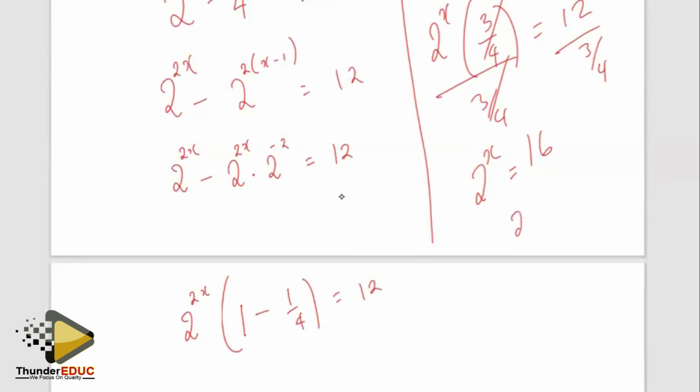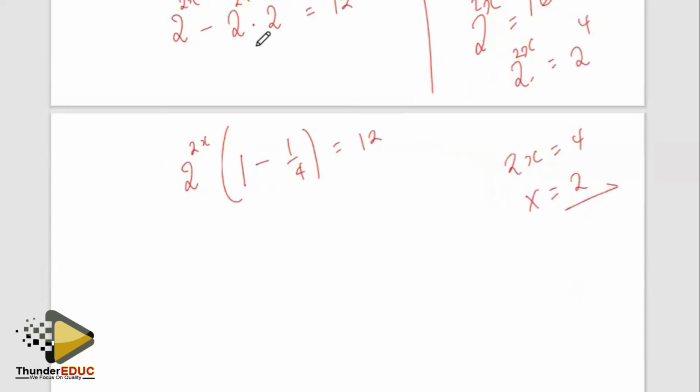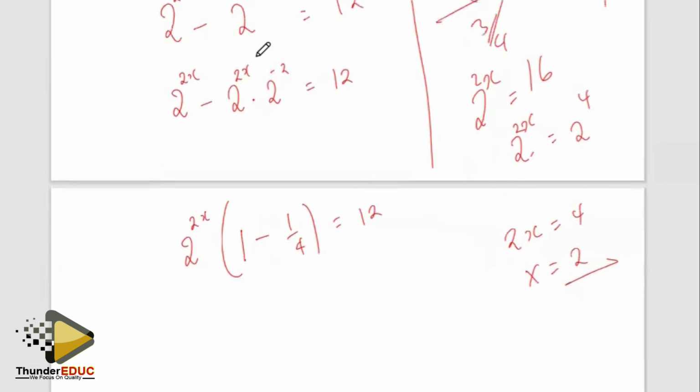Okay, so 2 to the 2x is equal to 2 to the exponent of 4. Then drop the bases, and then we have 2x is equal to 4. Divide both sides by 2, which means x becomes a 2. So we are done solving that. Alternatively, you can let your 2 to the x be maybe a k, then use the k method for that particular aspect.